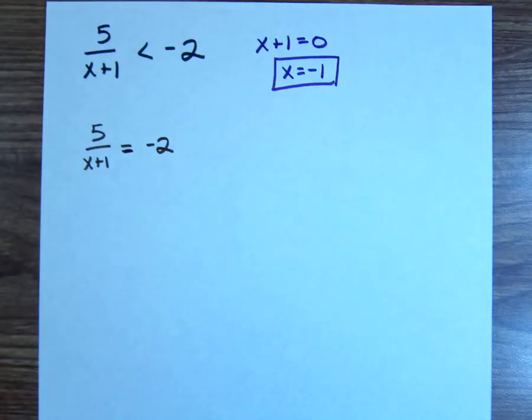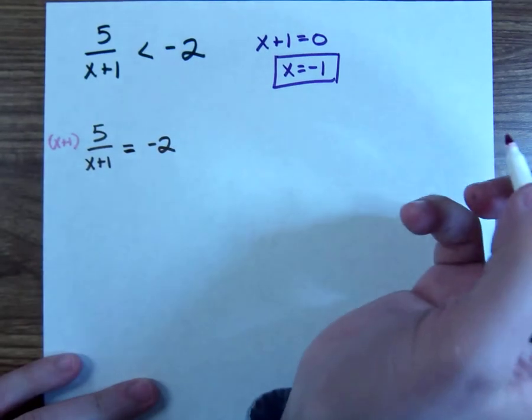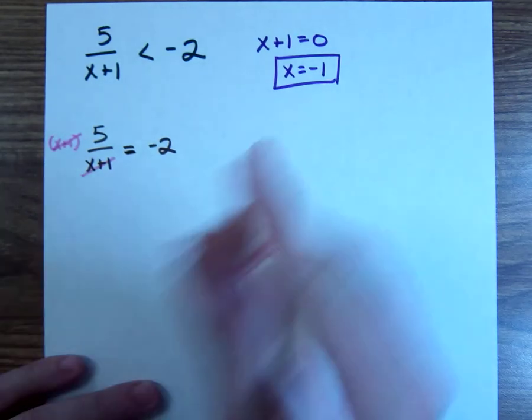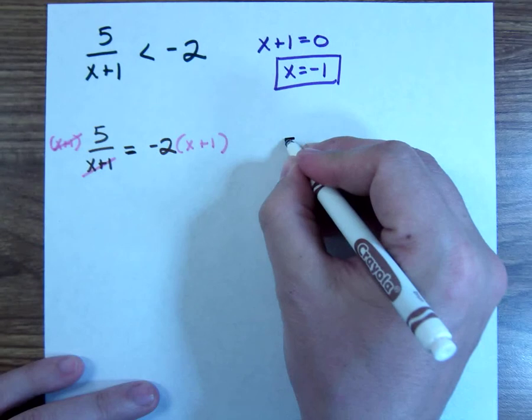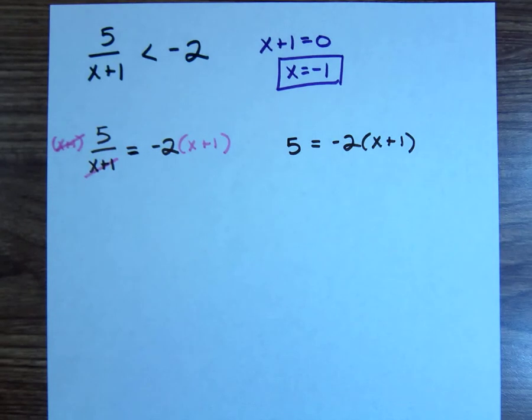All right, how do we solve it? My big problem is that the x is in the denominator. So let's multiply both sides by x plus 1, because that's going to get rid of the x plus 1 here, so it's not in the denominator. But I'm going to multiply this side too. And now I'm going to solve two problems. I'm going to get the x out of the denominator, and also now it's not fractions anymore. And this is an easy problem.